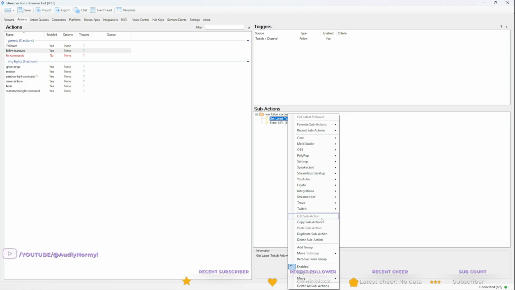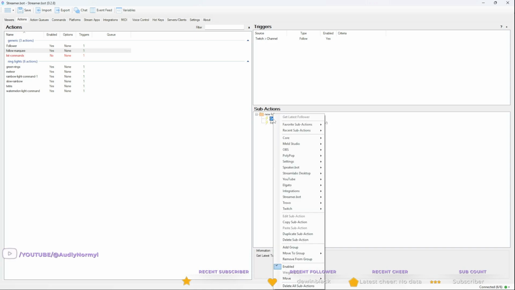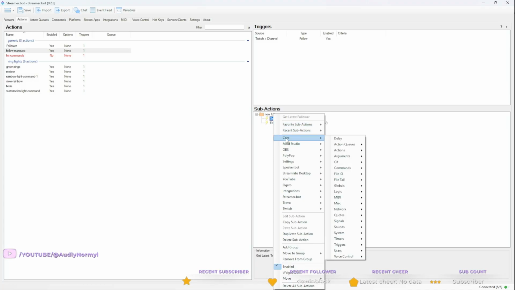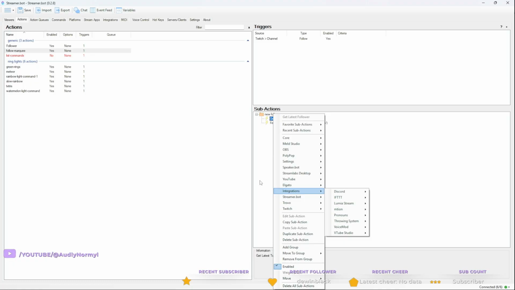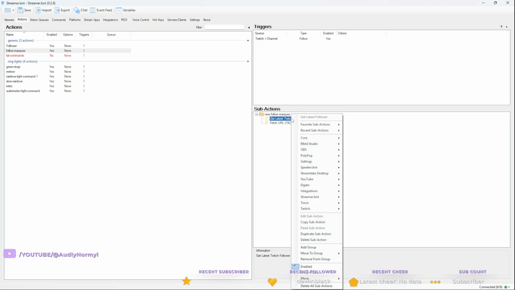I'm wondering if there's a way we can call it with a dollar sign or something. You know what I mean? Like if you were gonna have it send a message like "Thanks for following blank," it would be the same thing, right? You would have to somehow call it. Yeah, I understand. I just don't know how to do it. That's fine. No rush.